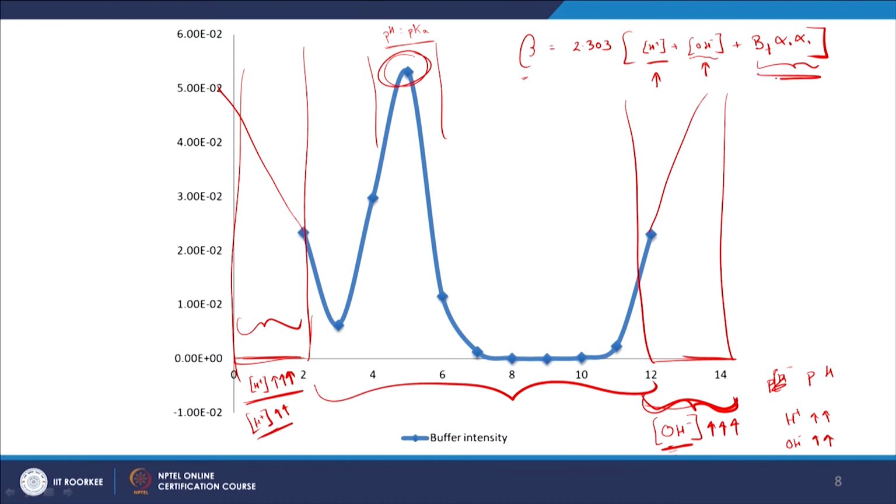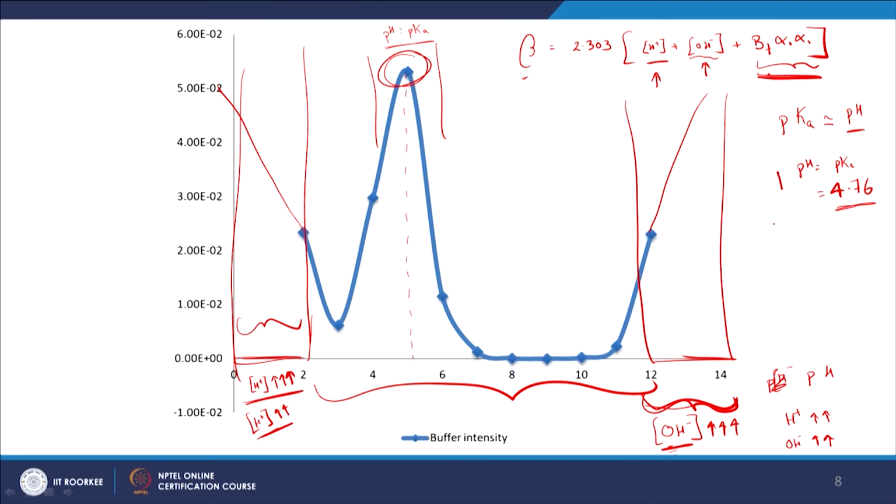You need to be able to choose a buffer whose pKa is almost the same as the pH where you want to have a good buffer, right. So, for example, in which regions will this particular system act as a good buffer? In the usual regions of pH. So, only when pH is equal to pKa, which for acetic acid, keep in mind, was 4.75 or 4.76, right. So, that is what you see here.